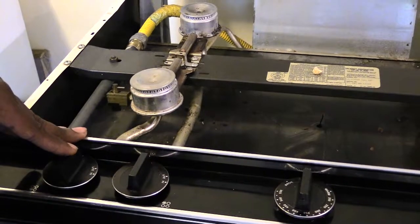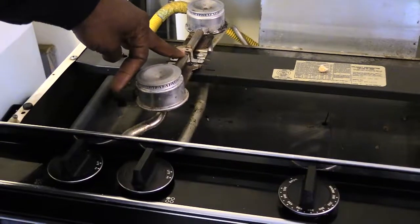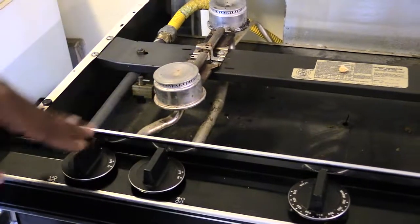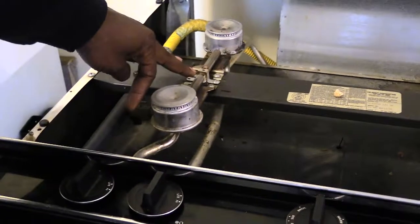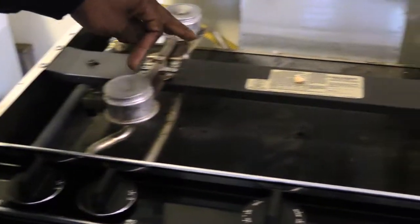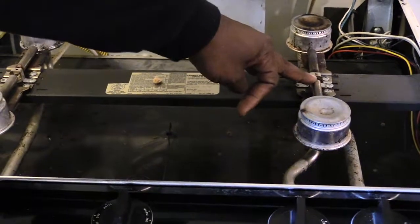But when you turn it on, you don't see a spark right here, or if you look at the other side, you don't see a spark over here either. When you turn on any of these knobs right here, which will be 4, 1, 2, 3, 4 across, each one of these knobs will make this right here, which is called your spark modulator, work. This little thing in the middle right here. I'm going to show you how it works. You'll have one over here, and also you'll have one right here. Both of these will be your spark modulators.